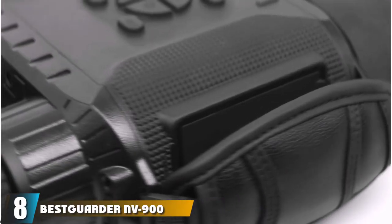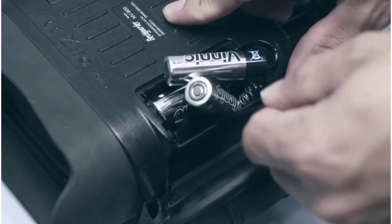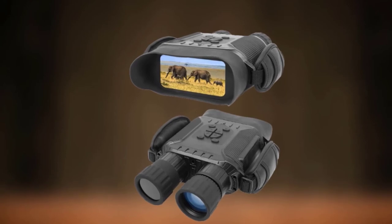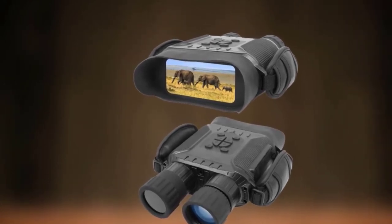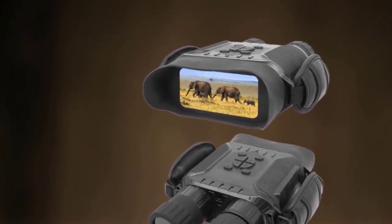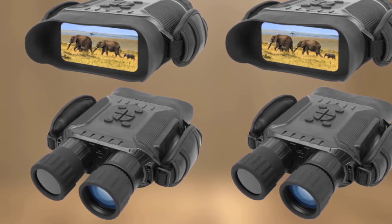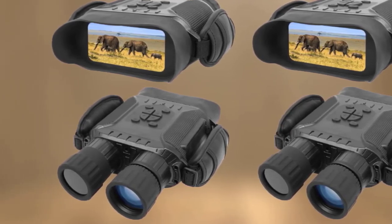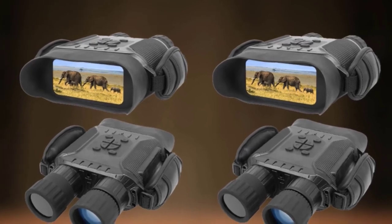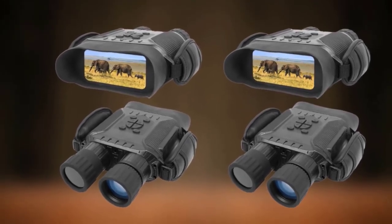The number eight position is held by the Biscarder NV900 Digital Night Vision Binoculars. Equipped with a large screen and HD video recording functionality, the Biscarder NV900 makes sure you never miss a single detail while observing. With up to 1,300 feet of viewing range, these are also among the best infrared binoculars for observing faraway objects. The package also comes with a 32GB memory card and a cable for connecting to a computer or TV. The NV900 comes with a 3W 800-15mm illuminator, and combined with a 4.5x optical and 5x digital zoom, it delivers an exceptional viewing range without losing much sharpness or image quality.